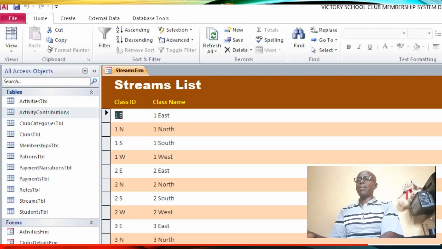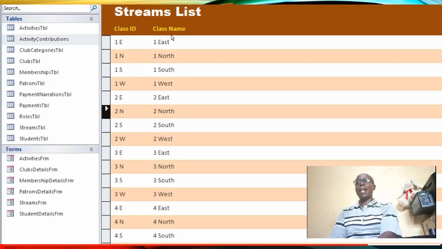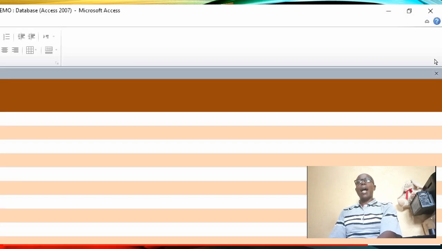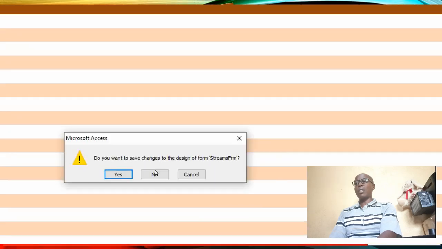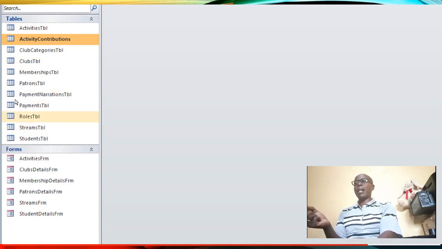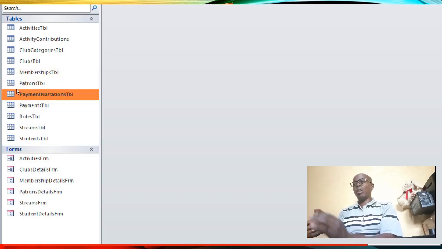Okay, other issues might be questions as to whether you want to show these dividing lines, record selectors. Do you want to have a record selector? That's upon you now to choose whether you may want to have that or not have it. So that's too much for this form because it's a simple form. Guys, that's what you may repeat. If you have got a similar scenario like mine, you might find roles table. You will follow the same procedure. Which other one? Payment narrations table. You will follow the same procedure. That's just how we create a list.